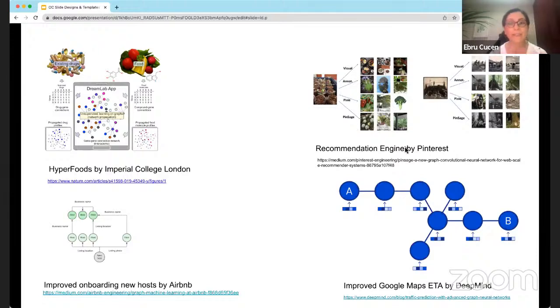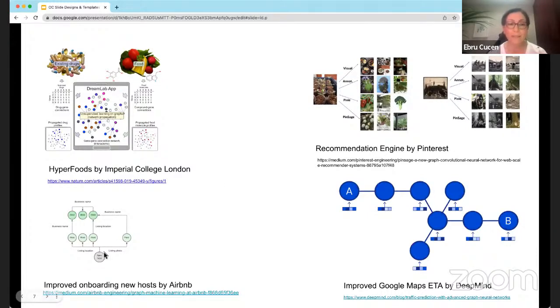Another one is the recommendation engine by Pinterest, just not by using the picture as an object detection, but also the semantics of it with the annotations and other properties of it. They managed to understand the graph, the picture better, and be able to recommend the users and their interactions between the pictures and or the pins, as in the pin board that you usually use, and the users, how the interactions are there, and they can recommend better pins for the users.